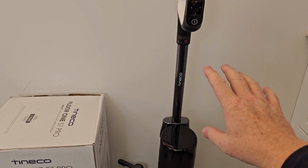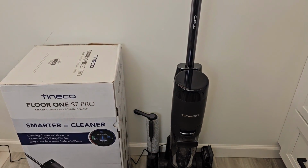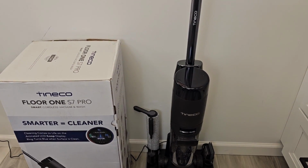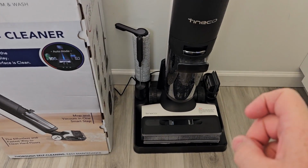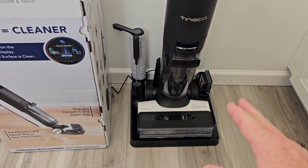I felt navigating it was just okay. I would have liked that to be a little bit better. And you can really get into the settings on that screen, which can be kind of tricky. That would be better to do on the app probably. Again, the wheels. I got to go back to the wheels because I'm 50-50 on the wheels.